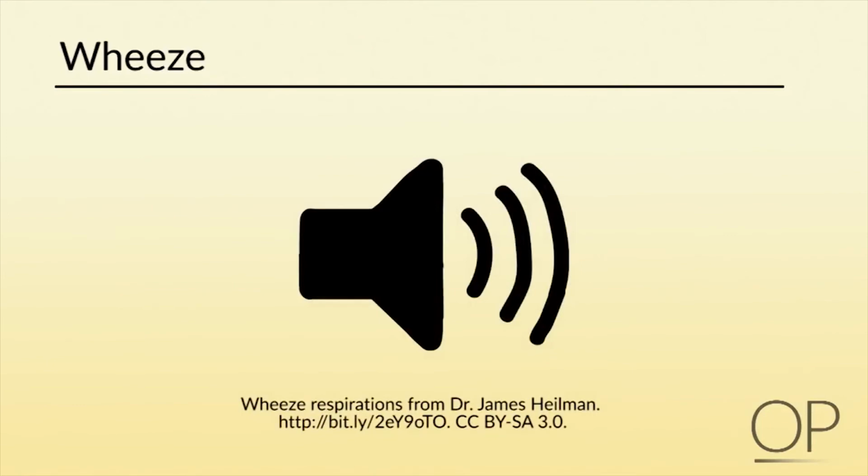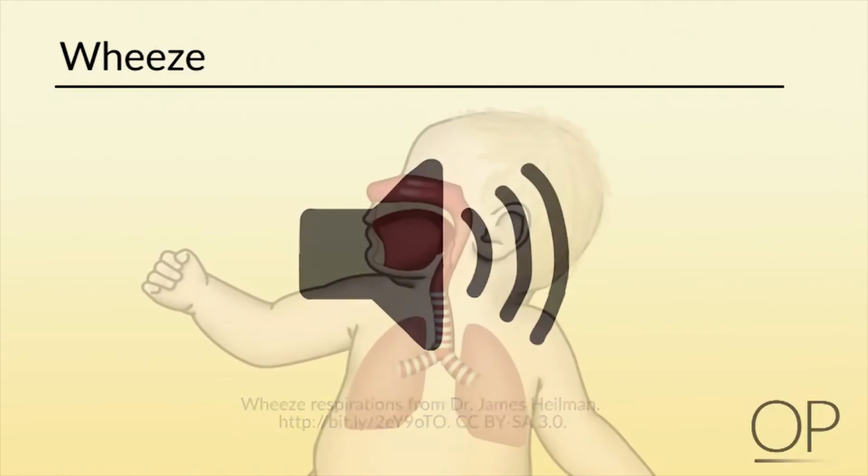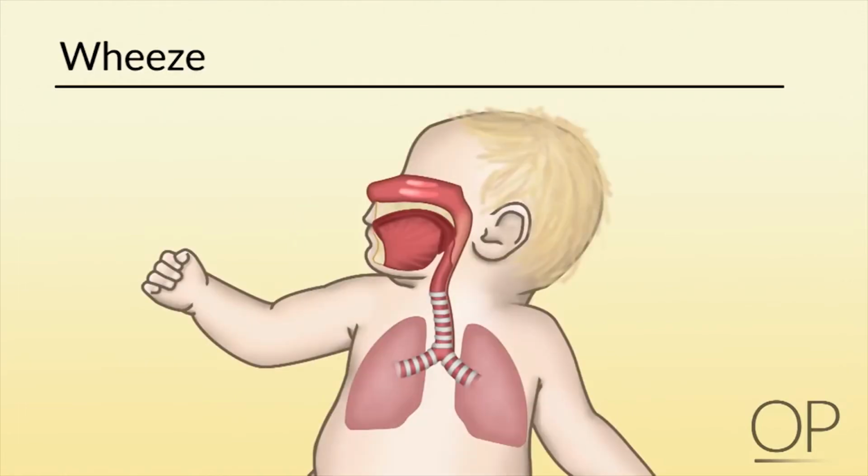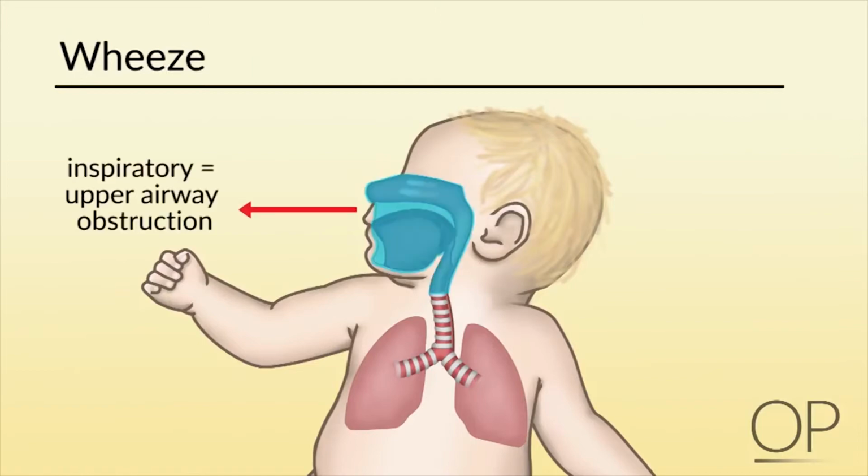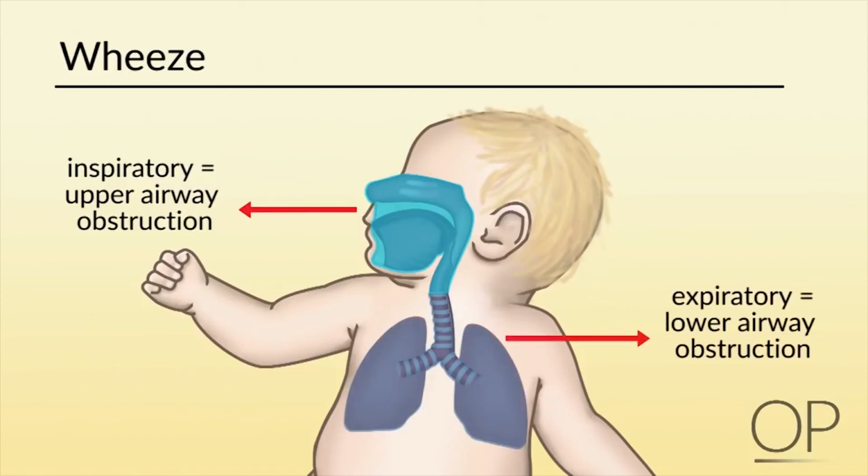Another sound that you should be very familiar with is the wheeze. A wheeze is a high-pitched noise that can be heard on both inspiratory and expiratory breaths. If the wheeze is heard on the inspiratory portion of the breath, it often indicates an obstruction in the upper portions of the airways. However, if you hear the expiratory wheeze on the lower portions, it can indicate that there's a lower airway obstruction. This is commonly heard in asthmatics or bronchiolitics.